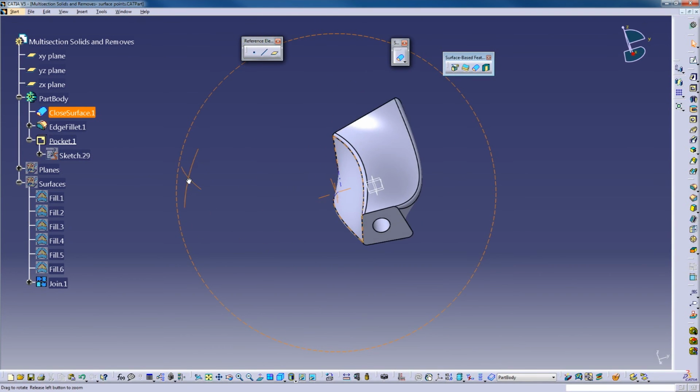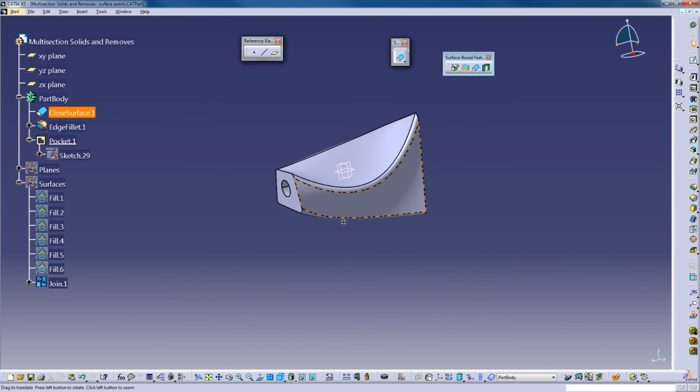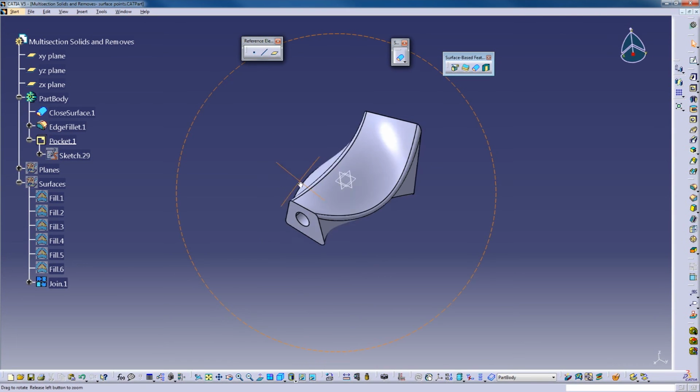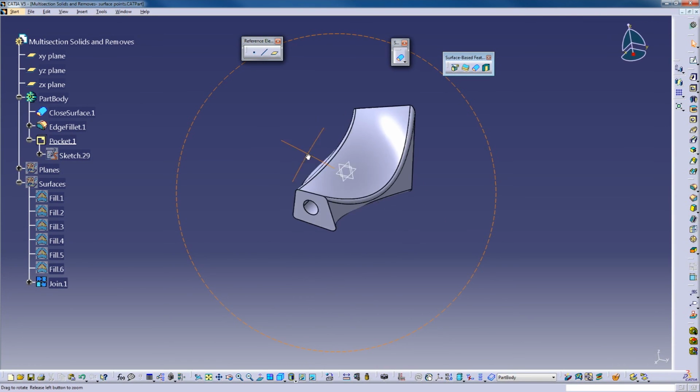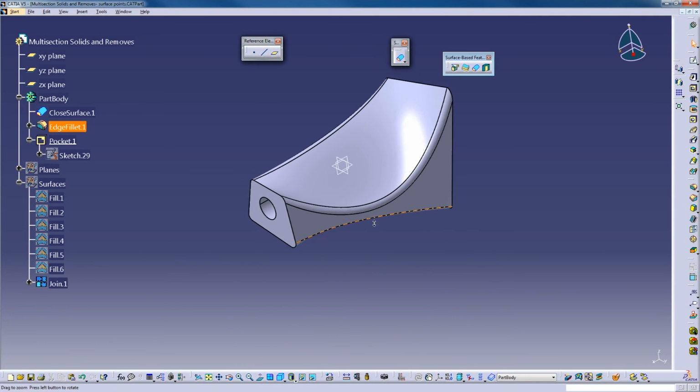So that's really just a quick beginning intro into what surface design does, what it's good for, and also the connection between surface design, part design, and whatever else. As time goes by, I believe you should be able to use both of those fairly interchangeably. And we will, like I said, talk more about that in detail later on.